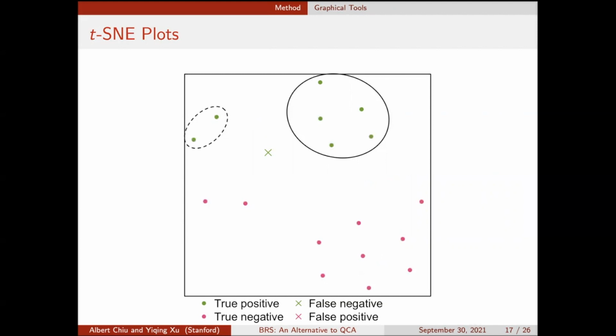In particular, we're using a t-SNE algorithm to reduce the dimension of the data. And it works quite nicely here. It carves out these 2 distinct clusters of points, each covered by a different rule. And so we're going to use color to code positive outcome or negative outcome. Green is positive, red is negative. And we're going to use circles and X's to denote whether an observation was correctly or incorrectly classified, respectively.